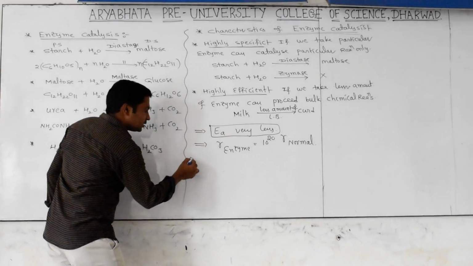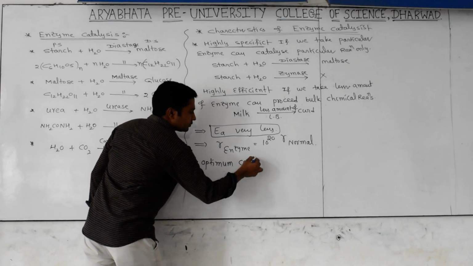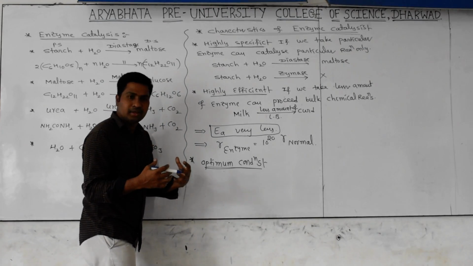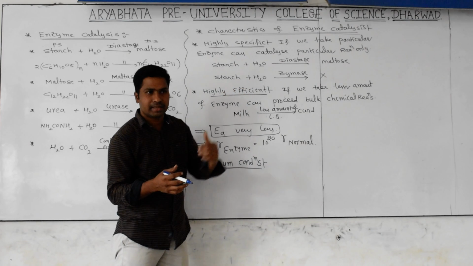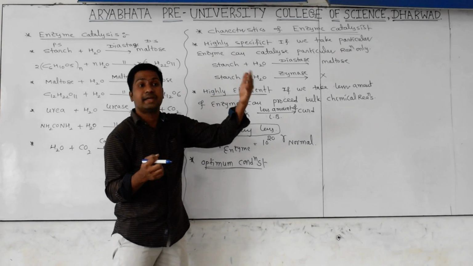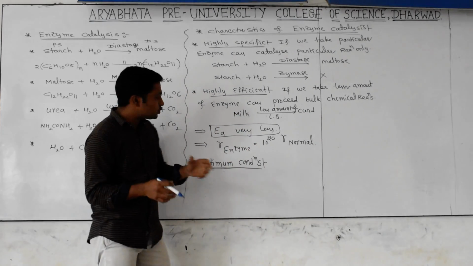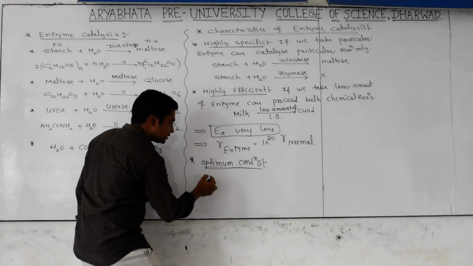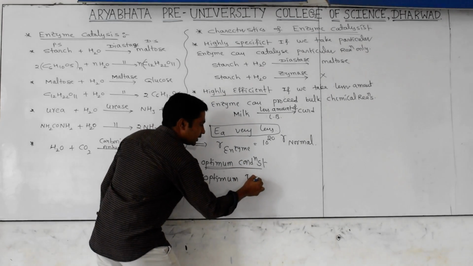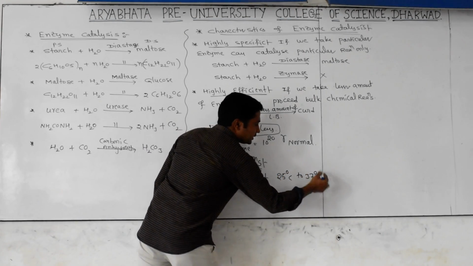And I want to tell some other things, which are optimum conditions. Optimum conditions means what? Favorable conditions. For example, imagine our body only. We can tolerate up to 25 to 35 degrees Celsius temperature. If it crosses 35 degrees Celsius, we feel uncomfortable. Why? At that high temperature, our body functioning will be disturbed because enzymes are not working properly. That's why, for the favorable conditions for enzyme catalysis, I am writing optimum temperature. Optimum is what? Suitable or favorable. The suitable temperature for enzyme catalysis is around 25 degrees Celsius to 37 degrees Celsius.